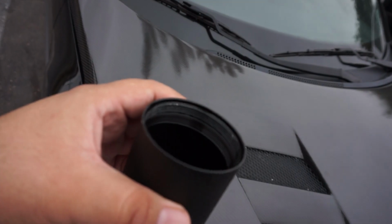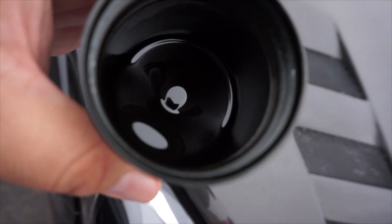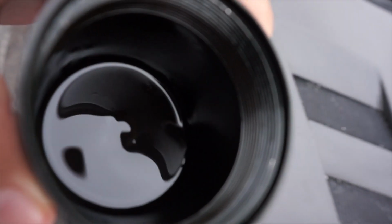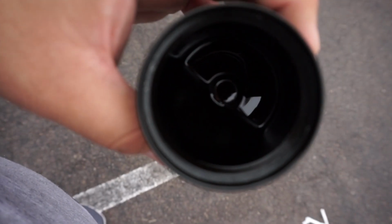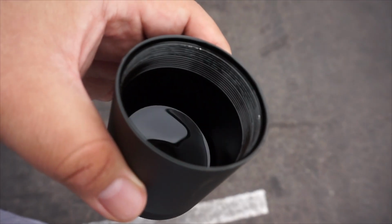So this is it, and as you can see, there's quite a little bit of oil that's been collected. So the good news is the oil catch can's obviously doing its job. Sorry about the noisy location, but yeah, that's quite a bit of oil. I guess if you just do spirited driving and not crazy track days, you might actually be able to go maybe 2 or 3 oil changes before doing this, but let's go dump this.